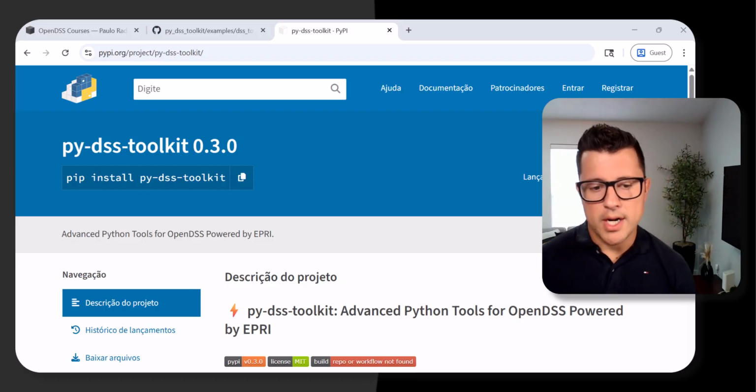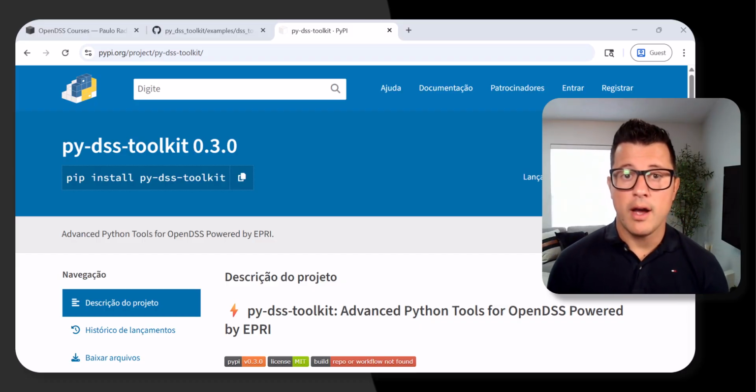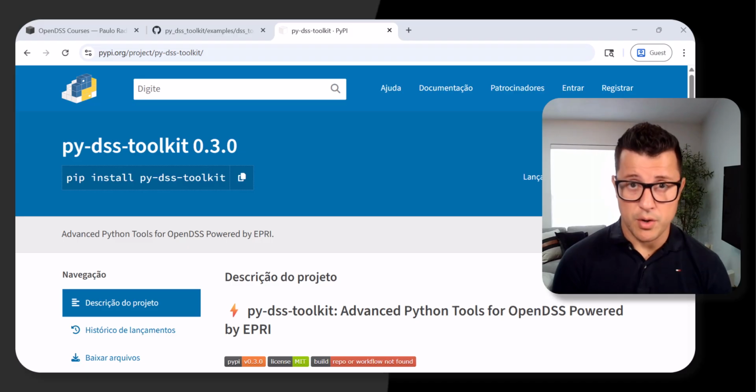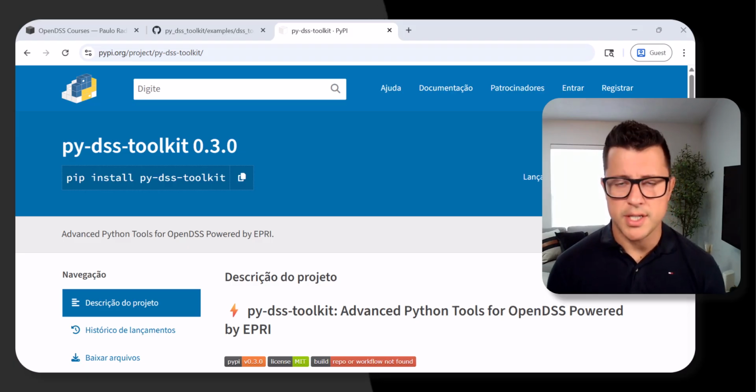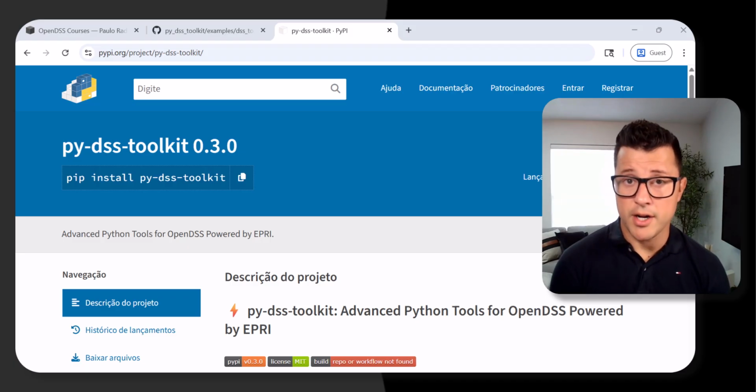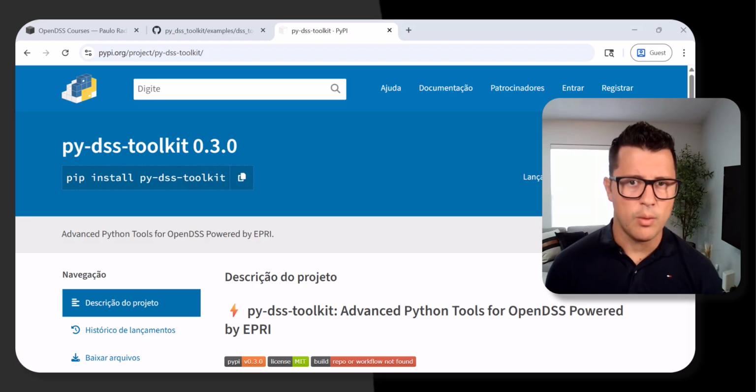Now, I assume you have OpenDSS installed on your computer. I assume you have a version of Python installed, maybe 3.11, 12, 13, whatever is available there. And also that you have a PyCharm version on your computer, so you can follow exactly what I do.